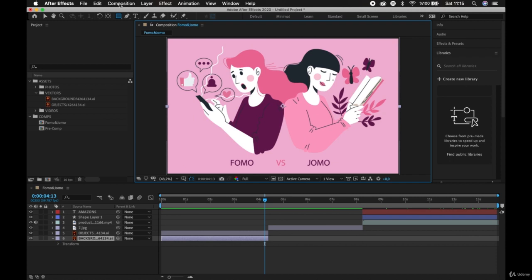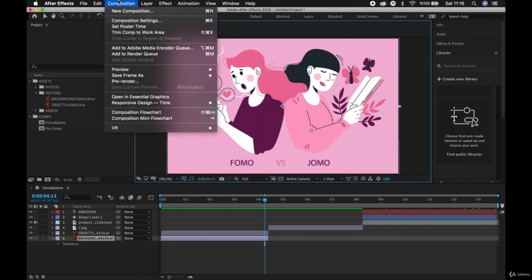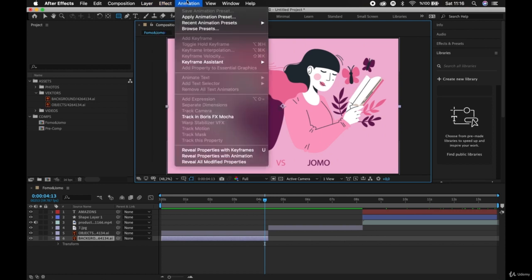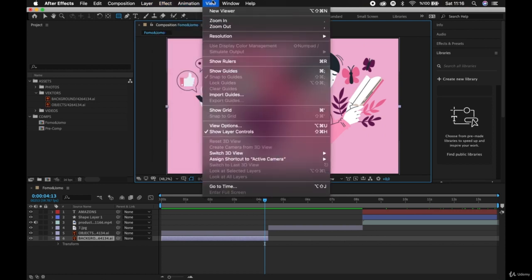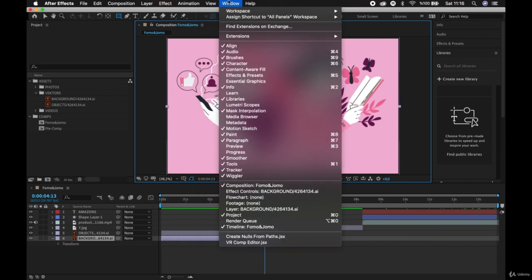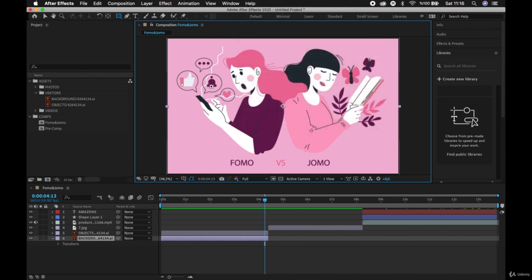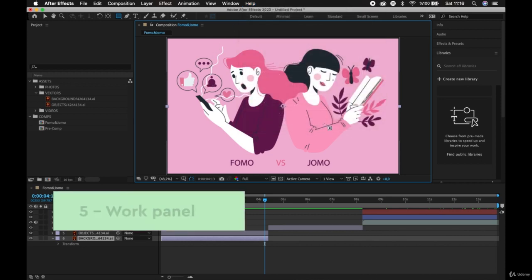Now if we move up to the top of the window, we can see the standard bar across the top from File across through to View, Window, and Help. From here, we can access various properties controls and initiate some of the creative features in After Effects. But for now, we're not going to get much into that because it does tend to get a little complex, especially all at once.